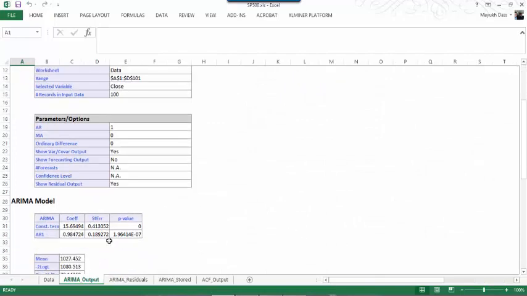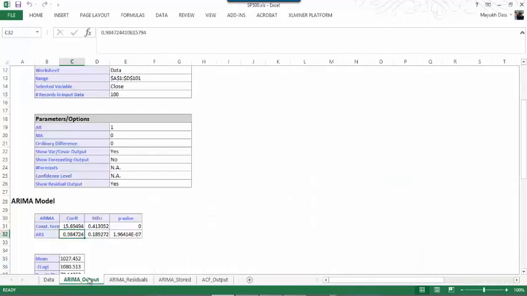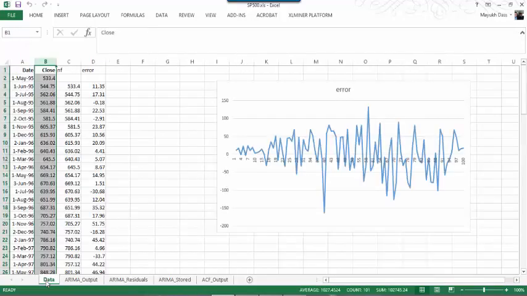The one thing I'll be interested in is the spreadsheet ARIMA_output, and this particular coefficient, 0.9847. This is the beta coefficient for the term AR1, and as it is very close to 1, it looks like the data set we have here is a random walk. A random walk has a couple of things to talk about, which we have covered in class, but this is a very easy test to check whether the data set is a random walk or not. Thank you for watching this.